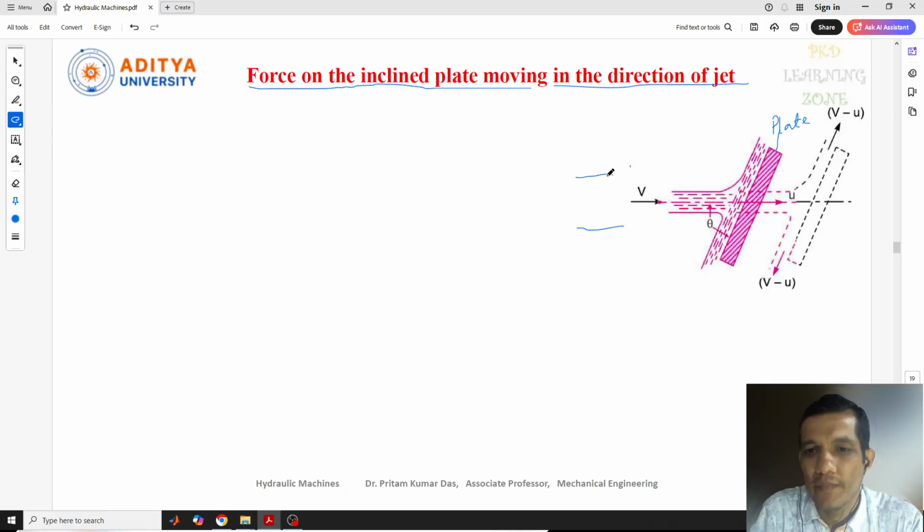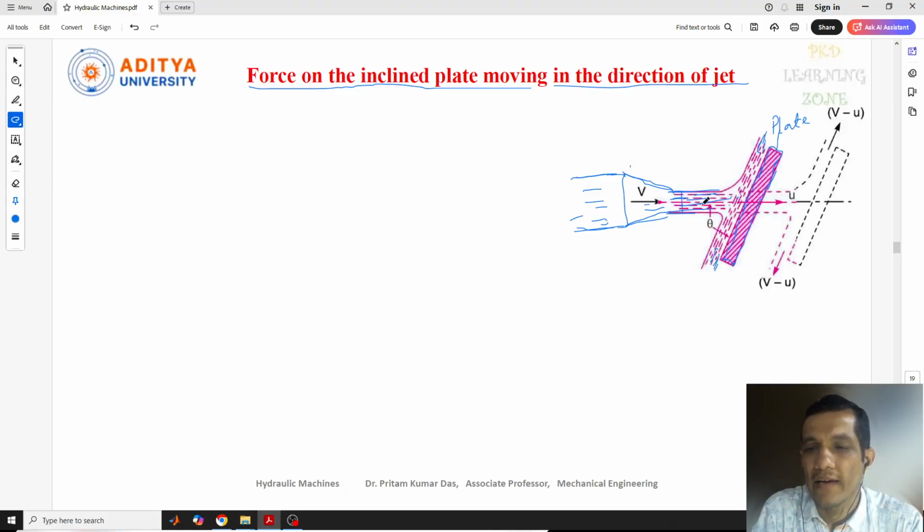Suppose this is the pipe, and from this pipe there is a nozzle connection, and the jet of fluid is coming out from this pipe with a velocity of v. So this is the pipe diameter, and this is the diameter of the jet. The jet which is coming out from this pipe with a velocity of v is going to strike a plate here. Now we can see, when the plate was fixed, the impact of jets after striking here, the jet of fluid goes out from both sides.